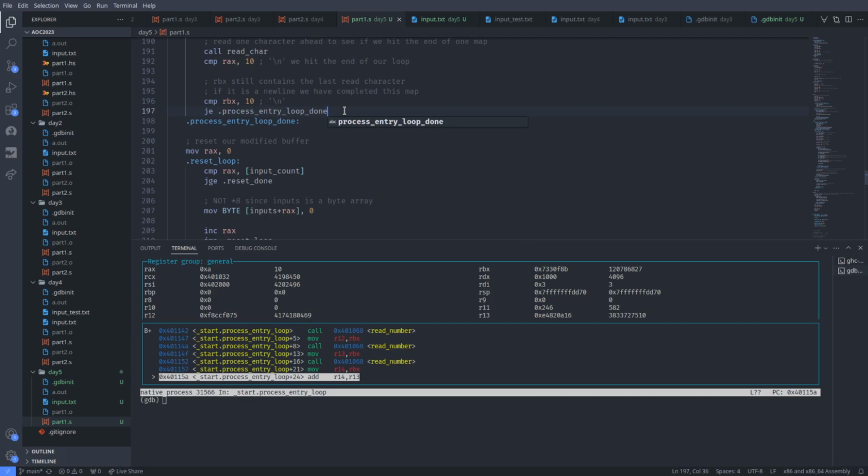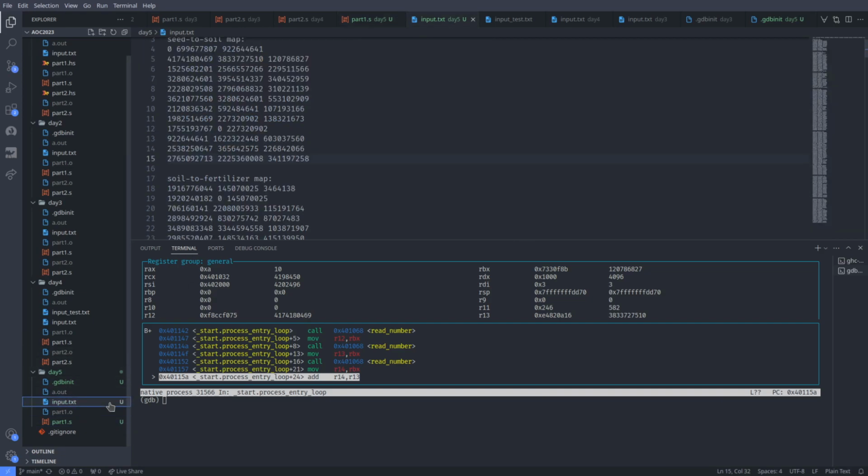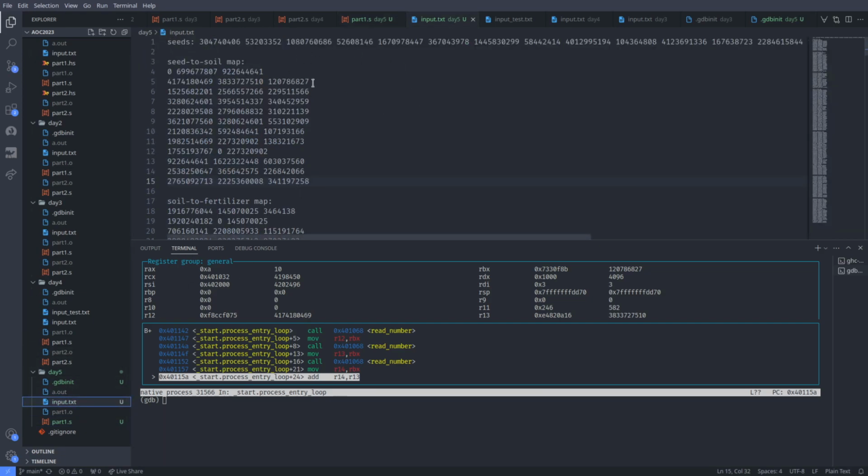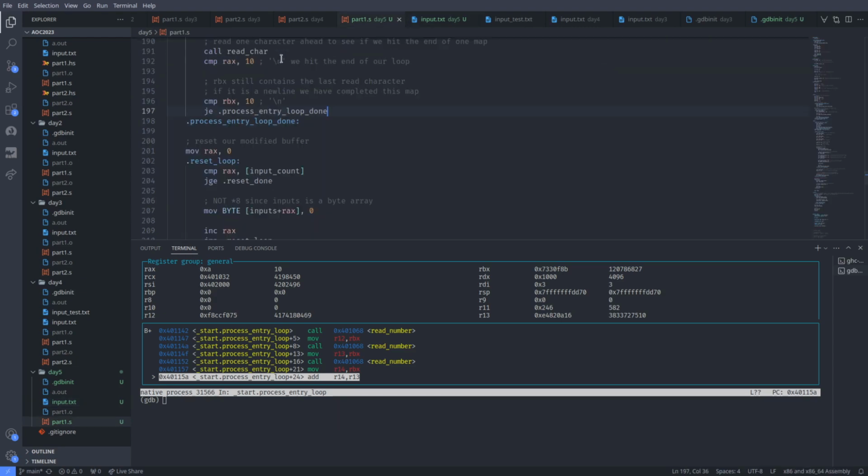How's the challenge going? It's going pretty well actually. Day 5 is actually pretty easy, at least part 1. It's just looking through maps, and you can do it in one pass. You can keep the seeds and immediately apply each map, and then it's actually pretty straightforward, I think. I haven't run it, I'm just fixing some infinite loops right now, so don't quote me on that, but I think it's pretty easy.